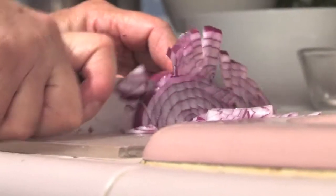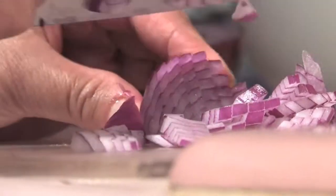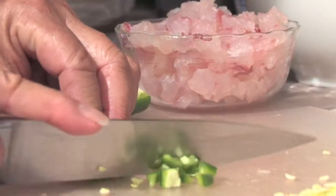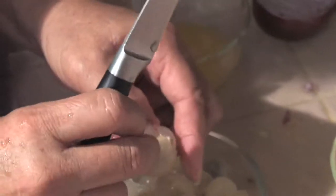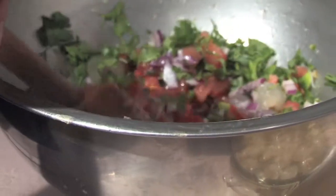To finish the ceviche, in another stainless steel bowl, combine the onion, 4 plum tomatoes peeled, seeded, and diced, 1 medium jalapeno seeded and diced, 1/2 of the 12 longans peeled and seeded. Season the mixture with sea salt and cilantro.